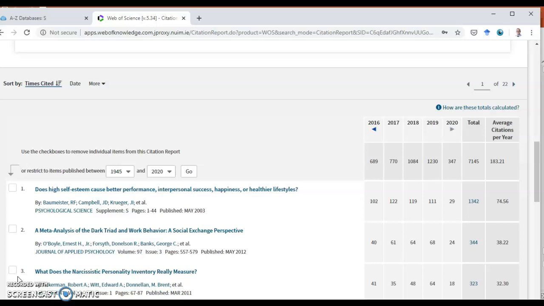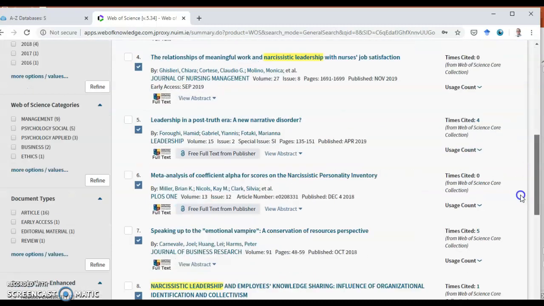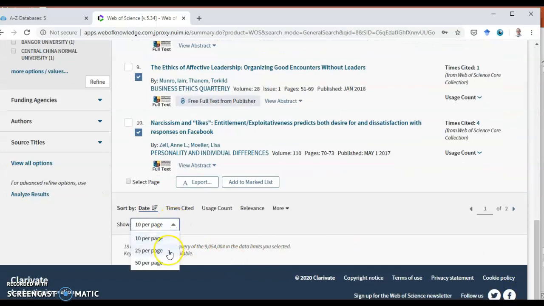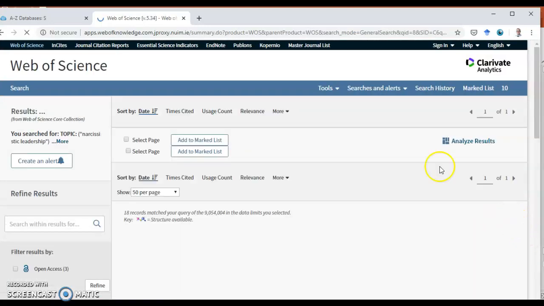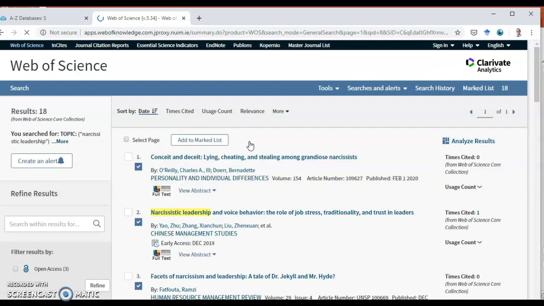But what do you do with these results once you have them and you want to share them with your colleagues or other people who are reviewing it with you? Okay, I've reduced the search term because I'm just running out of time in the video. I want to make sure that I capture everything in. So say you got 18 results, it'd be bigger than that. Select everything that's on the page by doing this. Click this button here. Add it to the marked list. Okay, so they're all added to your marked list now. Oh, there were only 10 on the page there. So what I need to do is go down to the bottom of the page and show more than that. I'm going to show 50 per page. That's the maximum you can show. Once again, I'm going to select the page. See, there's 18 results for this one. There'll be more for yours. Add everything to the marked list. And there's our marked list.